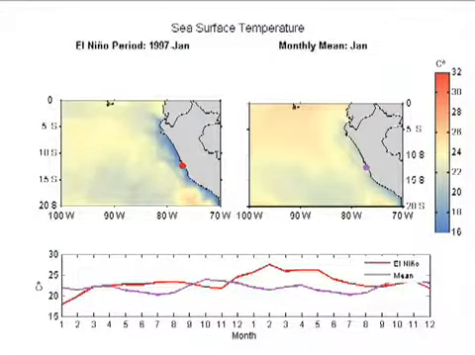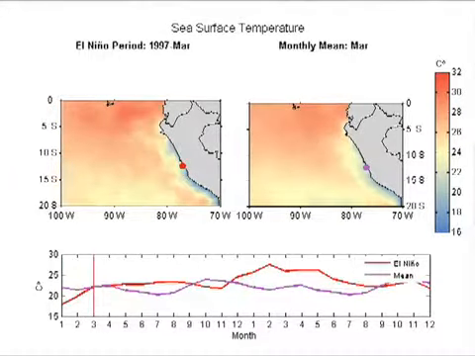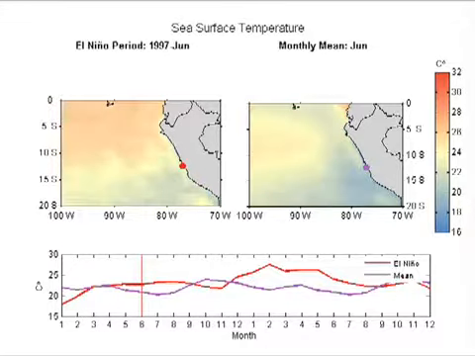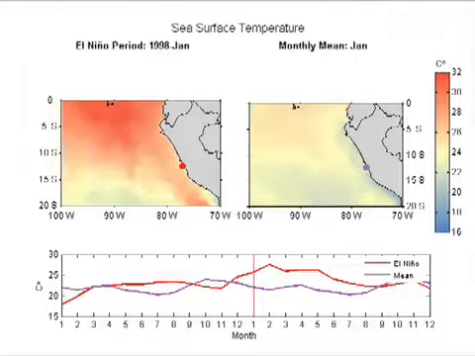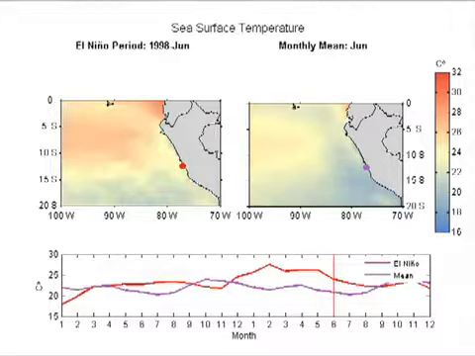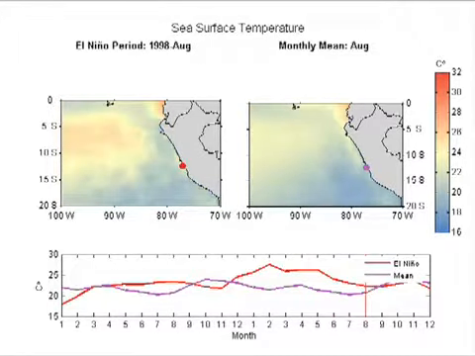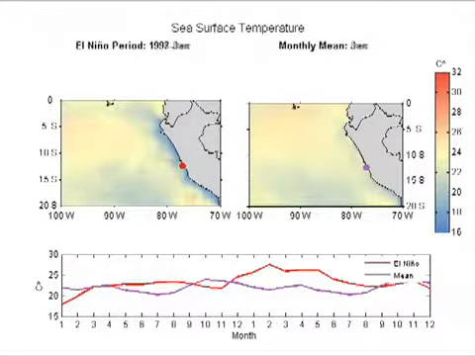The two top panels show monthly ocean surface temperature at the Peruvian coast. Red is warm and blue is cold. The left map shows temperature during an El Niño period, and the right map shows average temperature during a non-El Niño period. The bottom panel describes monthly temperature offshore of Lima. The red line is temperature during El Niño, and the purple line is temperature during non-El Niño.